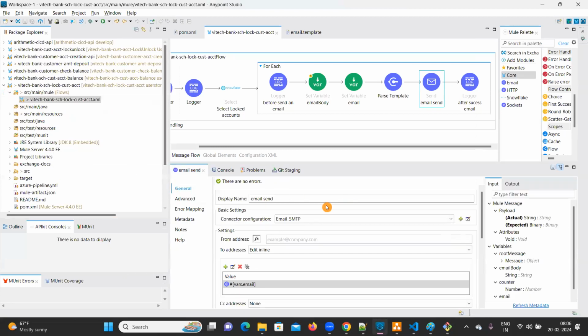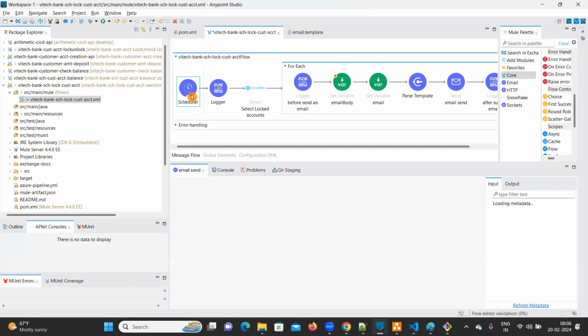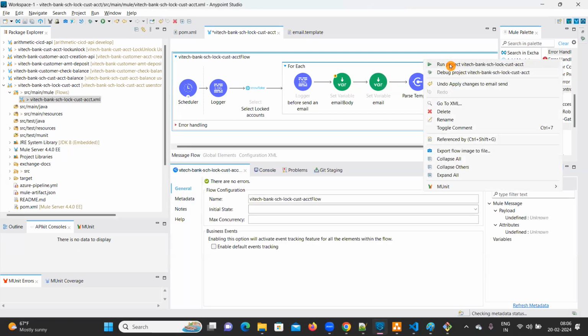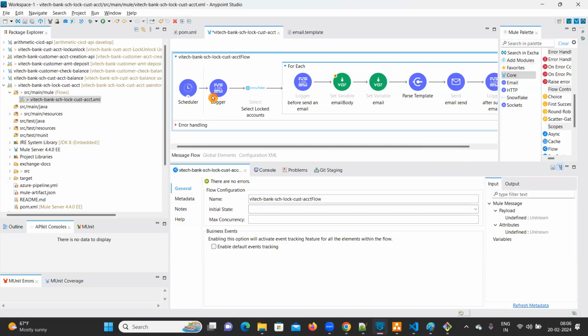Parse template is our payload. So this is what we need to do. Okay, now this one is done. Let me run it for every 1 minute, right? Just run this project.